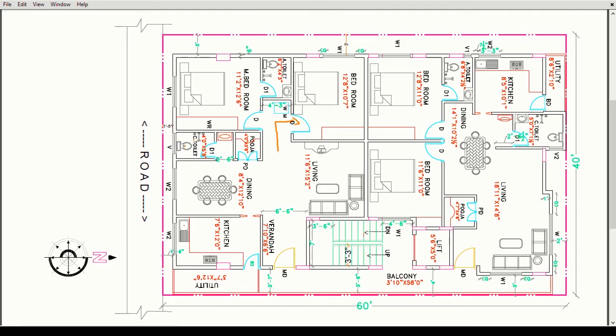Here have two bedrooms. In southwest corner have a master bedroom of size 11 feet 2 inch by 12 feet 6 inch.